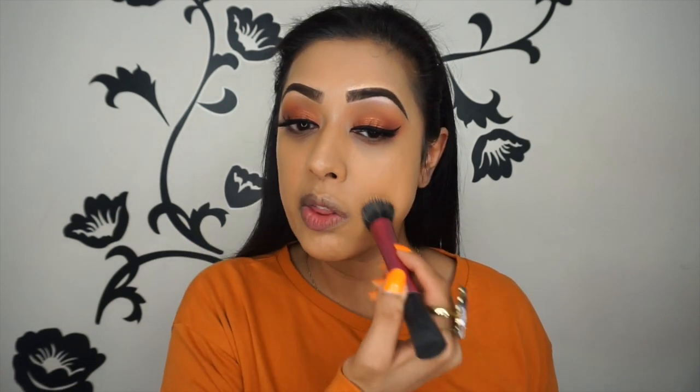Now, my skin feels slightly tacky, and yes, it is coming off as I do that. That's because it's fresh. I've just put it on my skin. Now, the best thing to do would be, if you want a little bit more coverage, by all means go in with a little bit more. I personally don't think that I need any. I think that one layer has been enough for me today, but on those days where I feel like I need more coverage, I will definitely apply some.